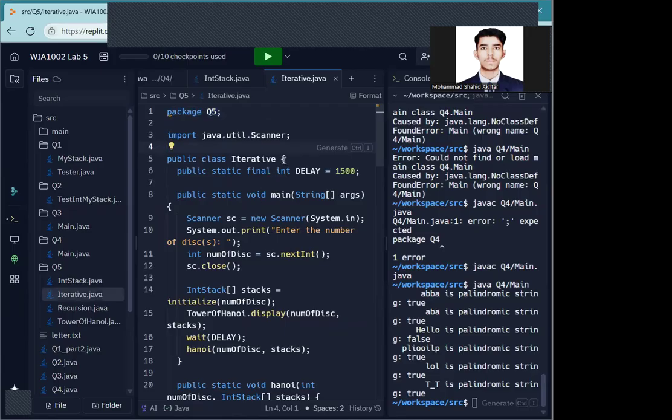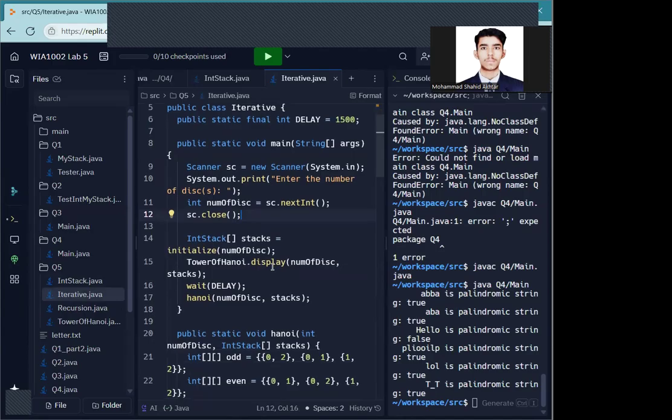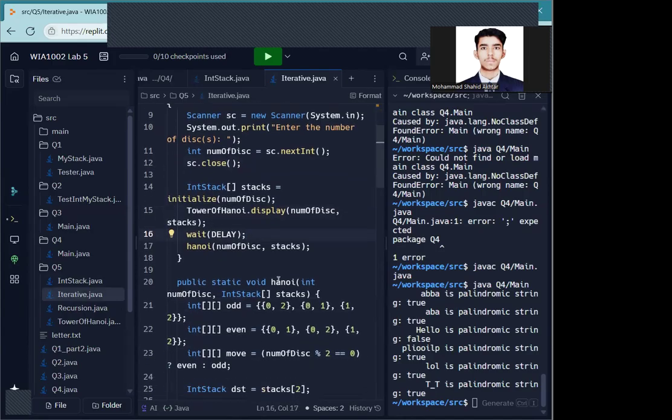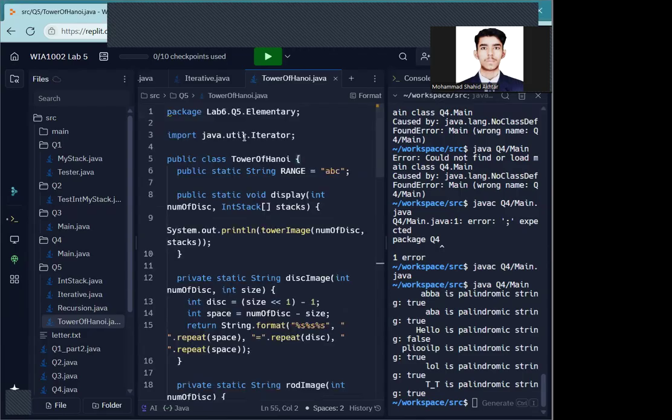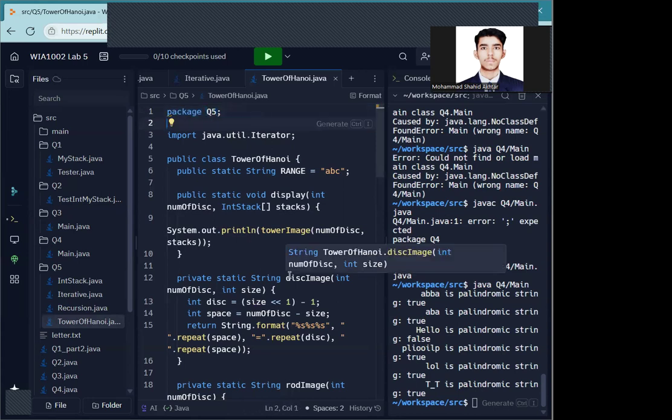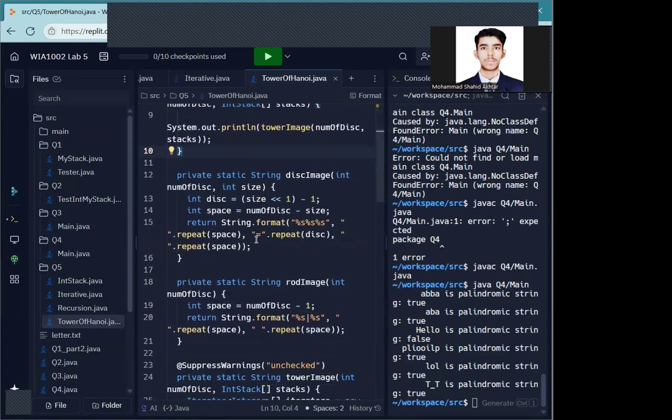Now let's get the Tower of Hanoi ready as well. Now we're defining a few things.